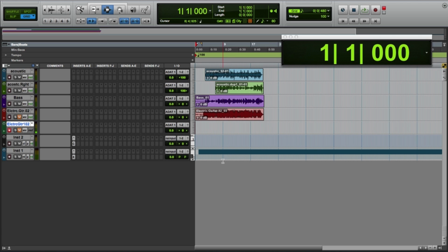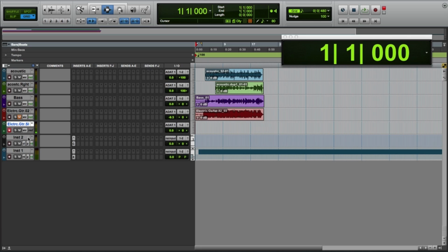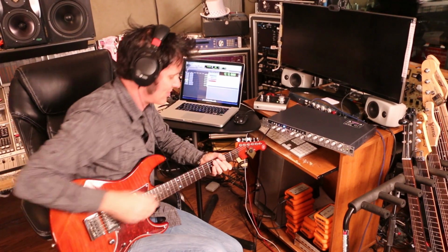Now I'm gonna bring it down a little bit because it's pretty loud. It was a pretty thick sound. And let's call this solo. What does that mean? It means I'm going to have some fun with it, and I'm going to play a solo.